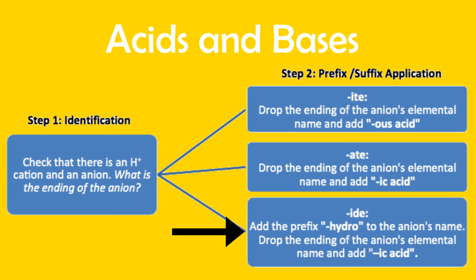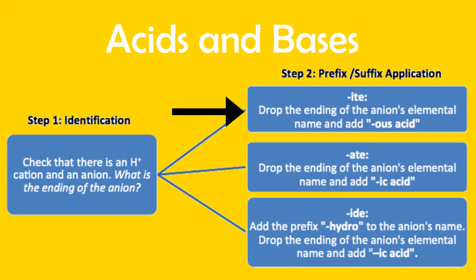Next, you've got ones that end with ate, so hydrogen blank-ate, or, using my example, hydrogen sulfate, using those polyatomic ions. So hydrogen sulfate equals blank-ic acid. So therefore, sulfuric acid. Pretty simple, pretty simple.